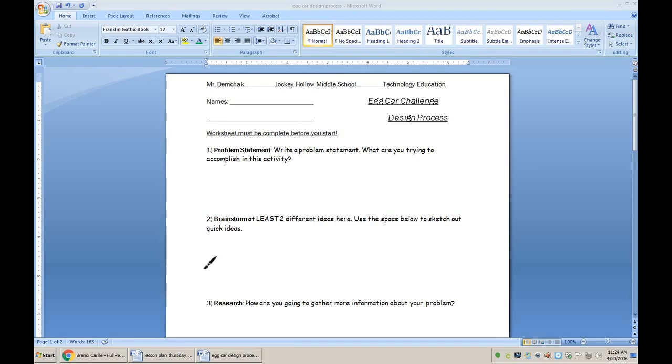Anyways, for the brainstorm, right, you need at least 5 different ideas here. And I'm using my imaginary paintbrush here to draw an imaginary car. Sadly, again, the paintbrush tool isn't working, but you can imagine I'm drawing a car. Just a rough sketch, okay? Not going too crazy here.